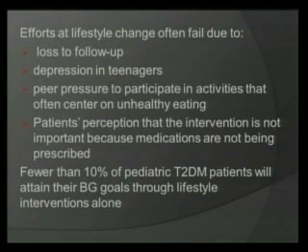Unfortunately, efforts of lifestyle changes often fail for a variety of reasons, including high rates of loss of follow-up, a high rate of depression in teenagers, which affects adherence, and peer pressure to participate in activities that often involve unhealthy eating or drinking. Fewer than 10% of pediatric type 2 diabetes patients will obtain their blood glucose goal through lifestyle intervention alone.